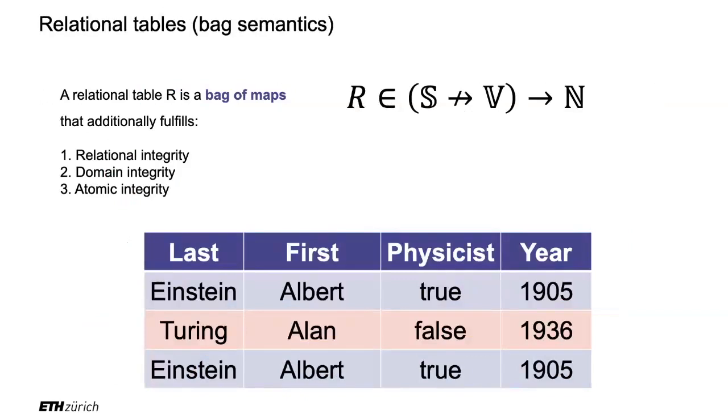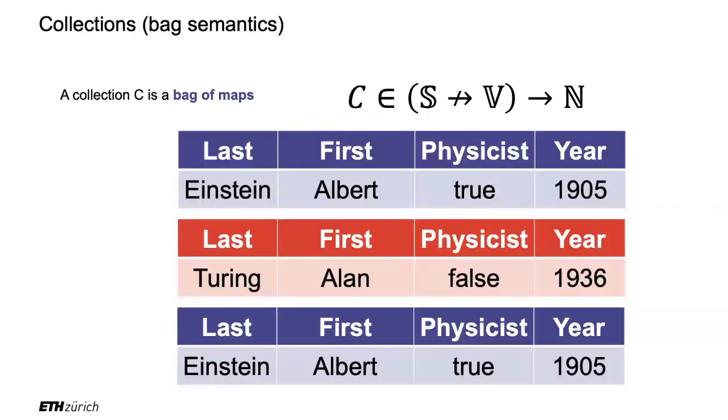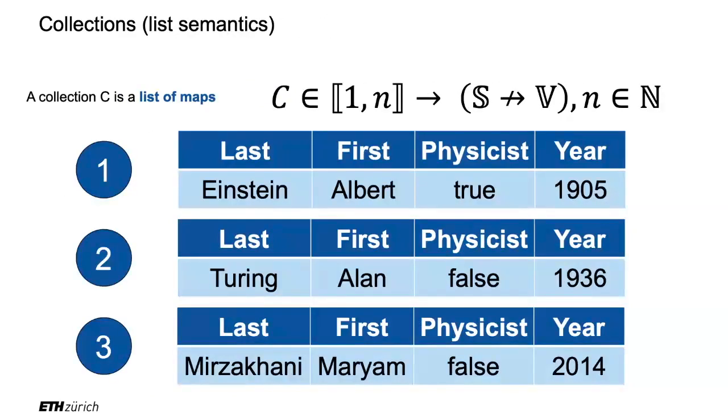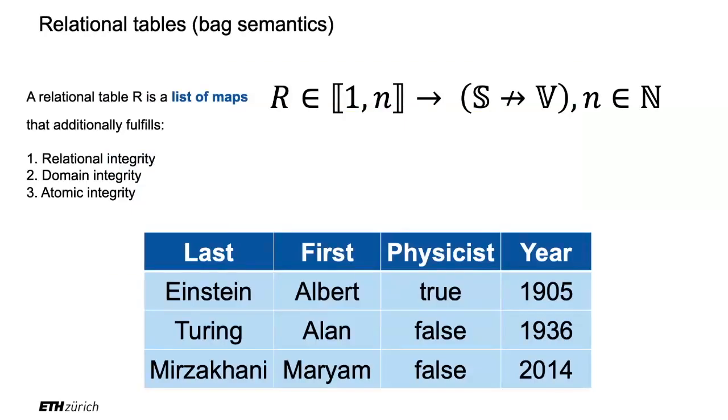That you cannot do with the first definition as a relation, because a relation only gives you the set semantics. So you see the power of that second definition is that you get the bag semantics and the list semantics just by calling it a bag and a list instead of a set of maps. Who understands this? Right? Very good. Okay.